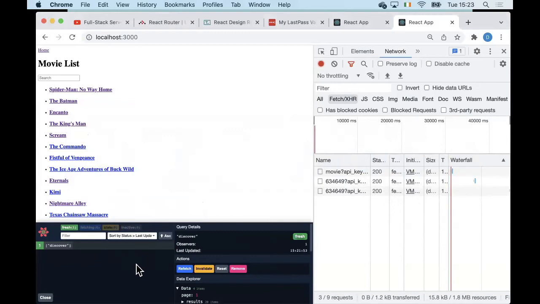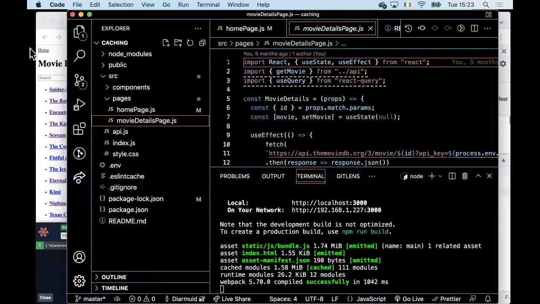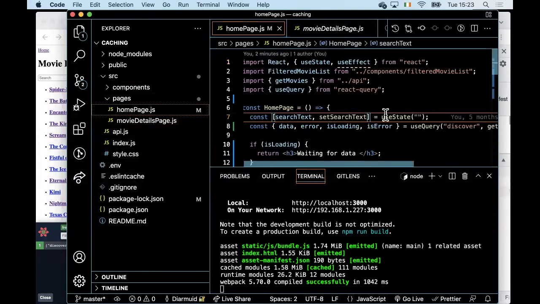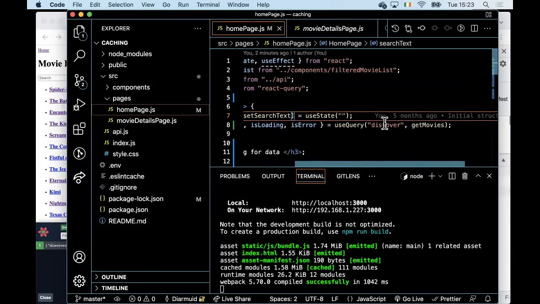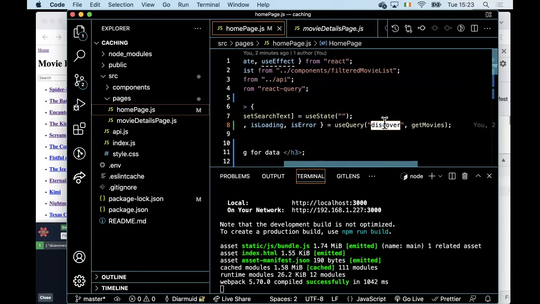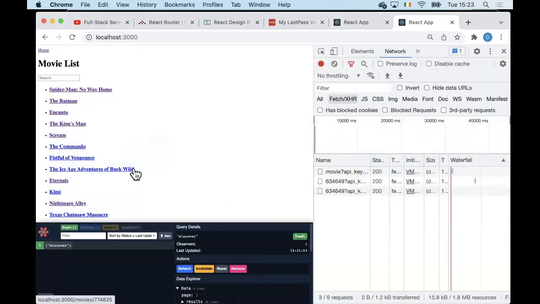And if you looked at my code, I said I'm going to have the key of just the string discover. And lo and behold, there is an entry in my cache. That's what I'm looking at down here. The key is the string discover.